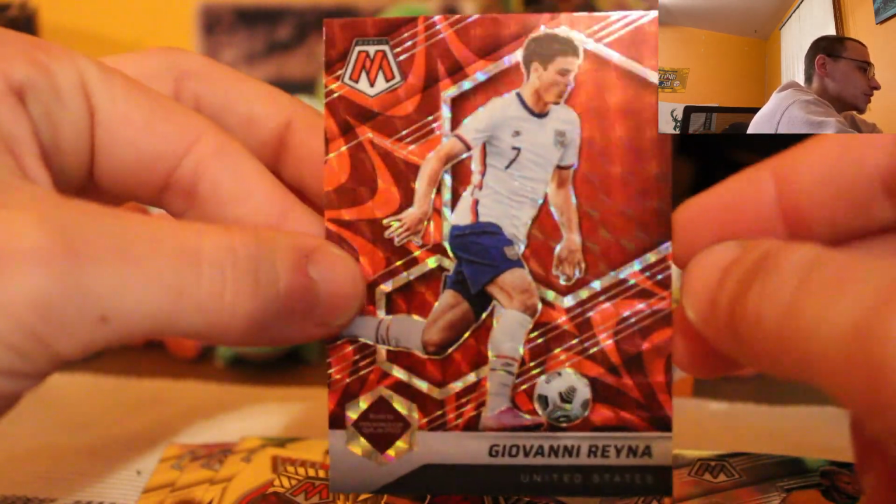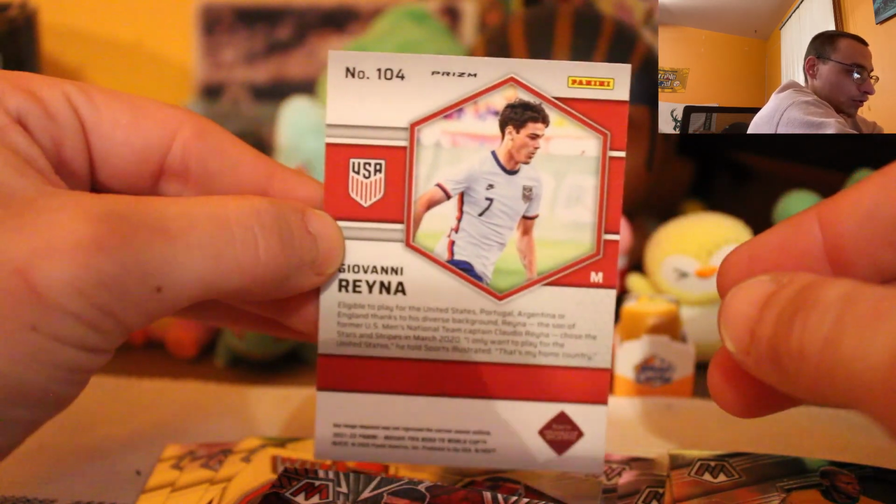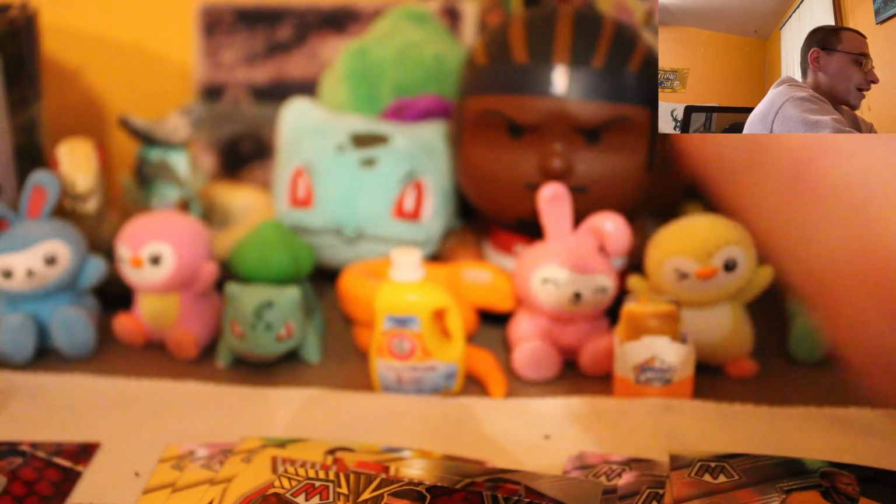So, I think our best was this reactive red Giovanni Reyna. I don't believe they're numbered. No. But, yep, cool. Prism. Why is Prism Mosaic interesting? But guys, that was the soccer pack opening.